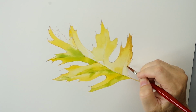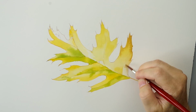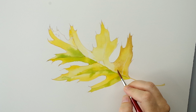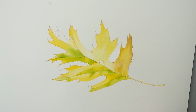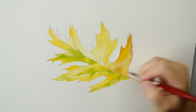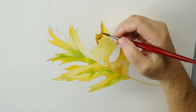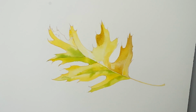There's less light on that side of the leaf, so those leaves on that right side kind of curl up and towards you, and they're going to be darker. Plus they were just more brown on the right side. So I'm starting to glaze in and layer in the brown tones. The watercolor pencil outline that I did just serves as a nice roadmap. I also penciled in the main veins going through, which helped me subdivide the leaf as I add these washes.